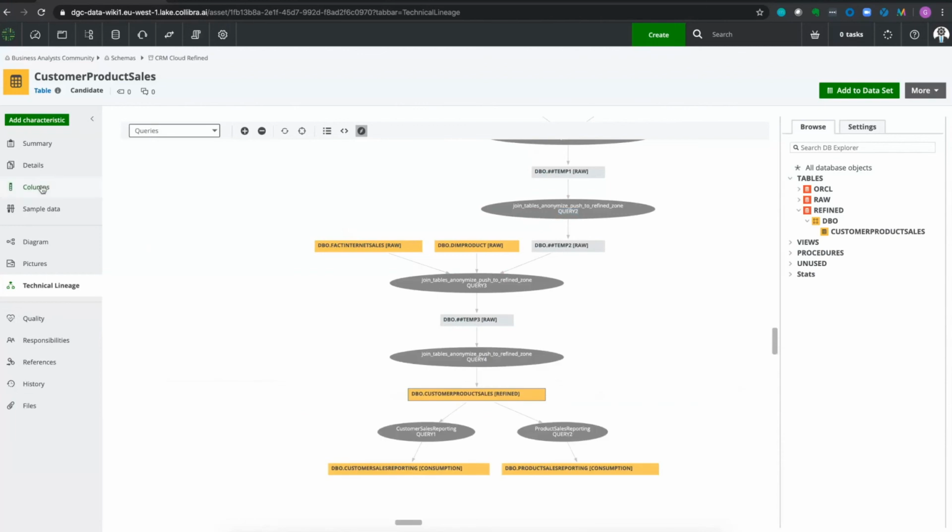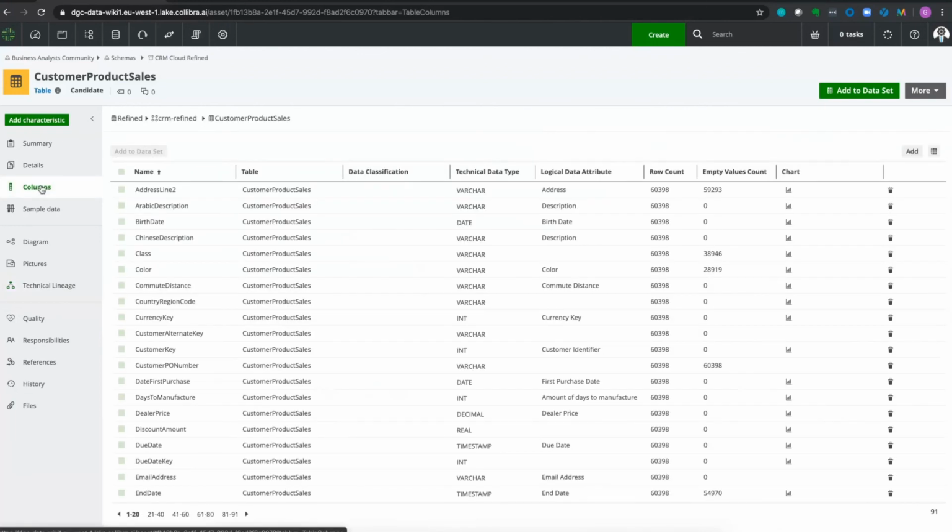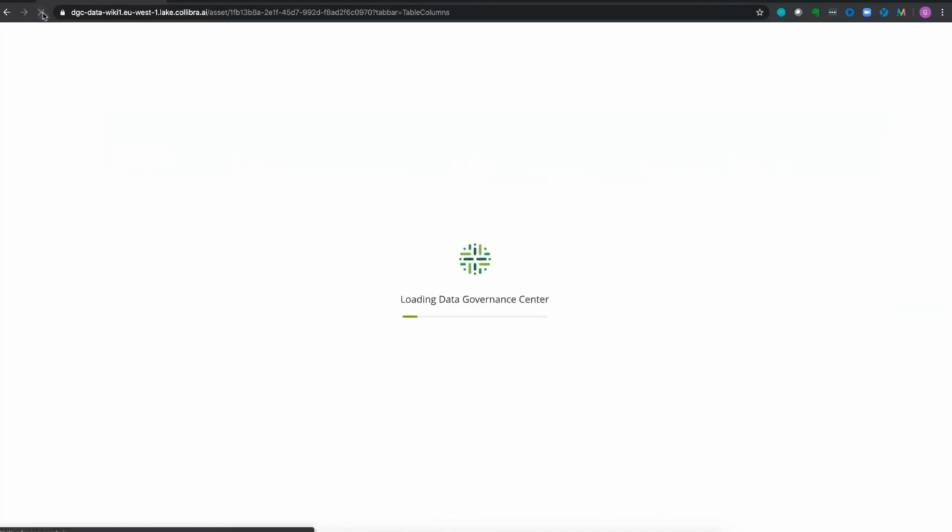And so what I need to do now that I'm happy with this information, I'm happy that it's the right data, I need to make this available to Cliff and understandable for Joanna so that she can confidently give people access to that data. And so what I'm going to do, I'm going to run what we call an automatic data classification job. And this uses machine learning, it uses sample data, it uses profiling data, and it uses metadata to go off and learn and classify what this data might mean. So it will do things like tagging information to say that it thinks that this is address information.